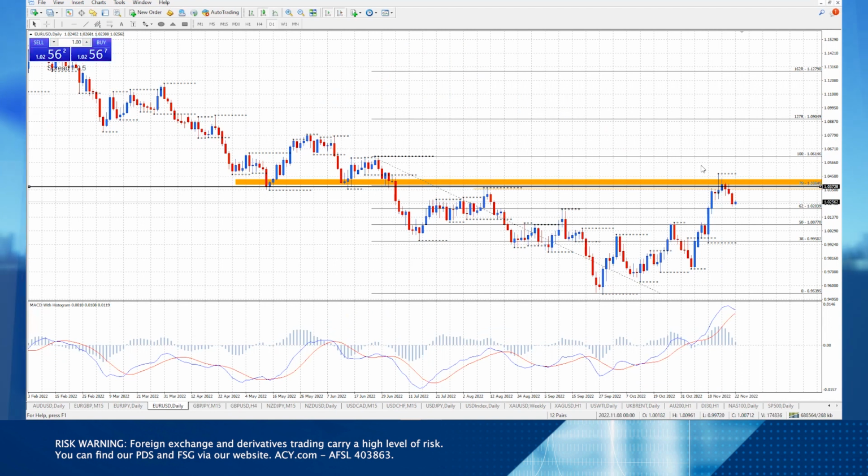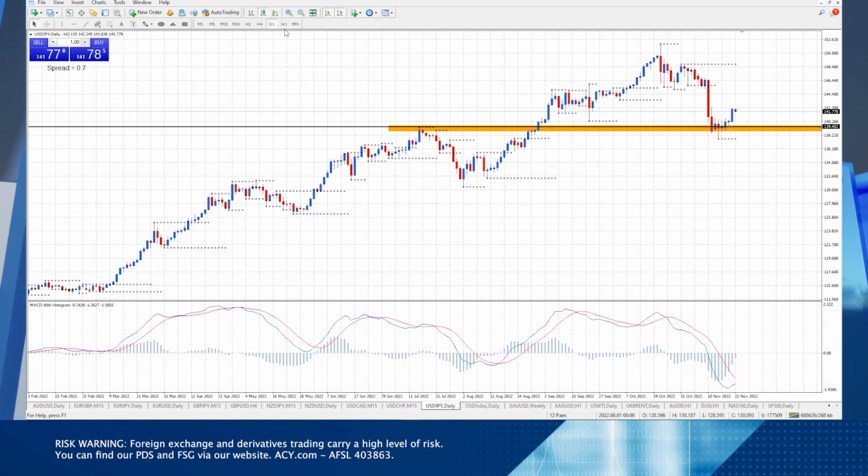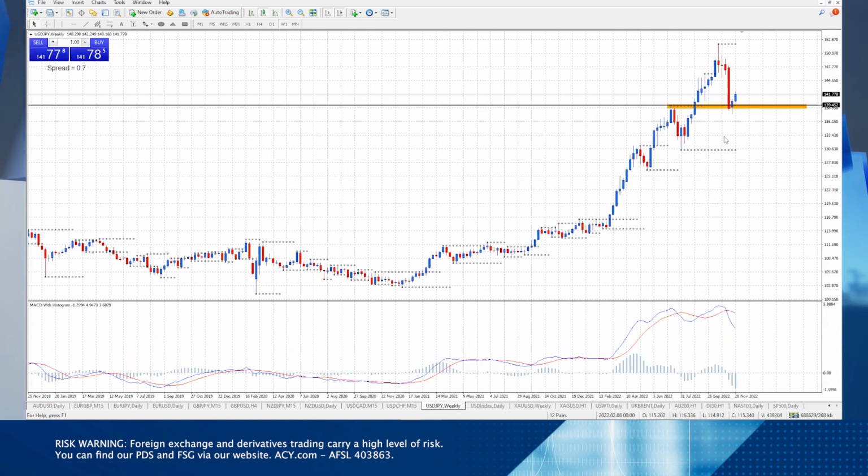So you start to get an idea of why these key levels can be important and are worth having a look at. Let's finish off by looking at the converse angle. So what we're seeing is weakness in the US dollar pulling back to key levels of either resistance or support. So now let's have a look at the dollar yen, and I'll move it to a weekly chart. So we're looking at everything equally.